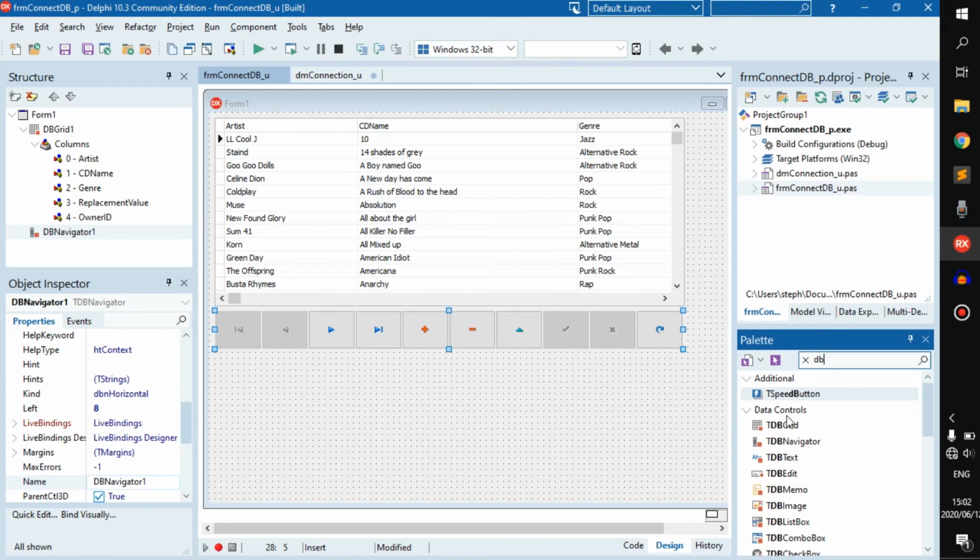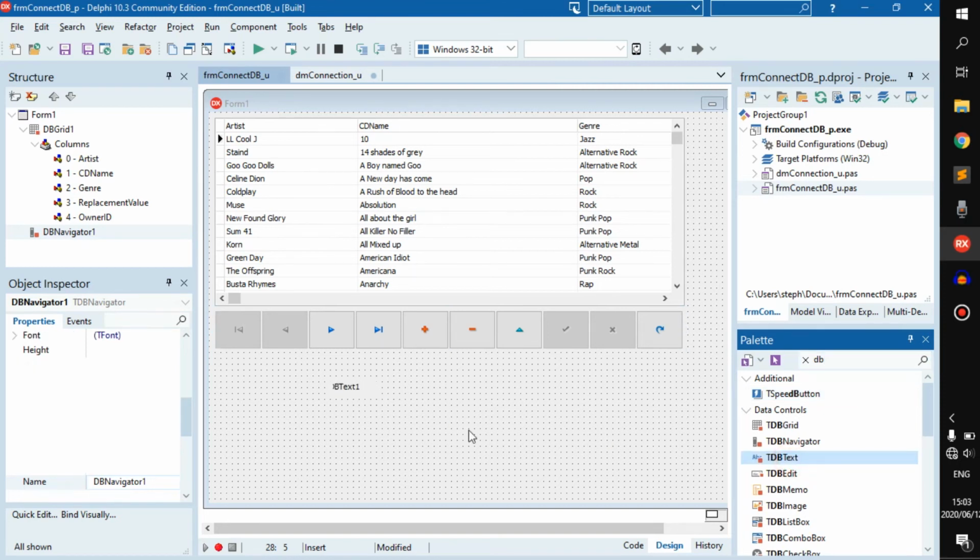So DBEdits right here and DBText boxes can basically display any type of string or number value. But the difference between a DBEdit and a DBText is that a DBText is basically read-only. You cannot edit anything from a DBText. Let's say I want to change artist.